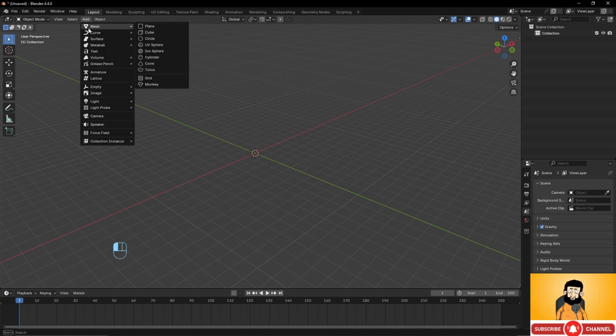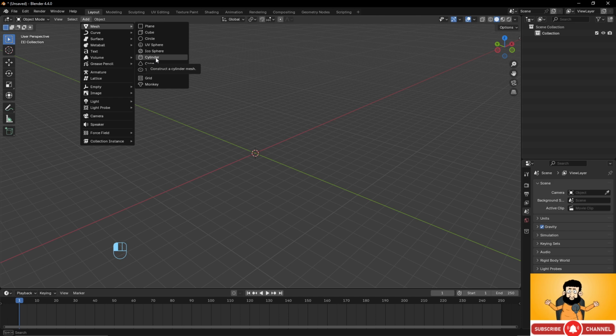And you can see that you have a lot of different kinds of objects that you can add in Blender. The first that we will use, and the main one that we will use for modeling, is mesh, okay? So in mesh, you can see that you have a few different objects that are available in Blender. They are called primitives, and it means that you start a modeling project with that.